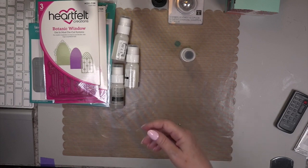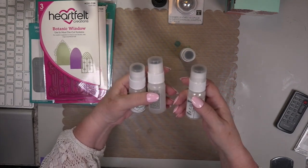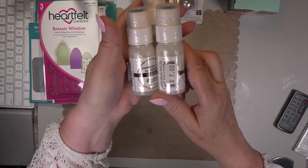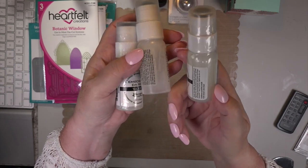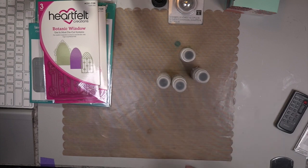So now we can put away three nice full ones and use up the one that's right there that I don't have in my hand. I'm cradling the new one. See, $7, $7, $7, $7, $21. Plus 13% tax on everything. Oh yes, we Canadians pay a high tax, we do.